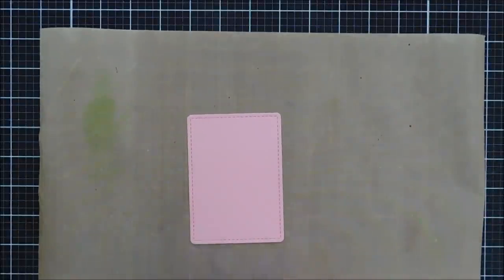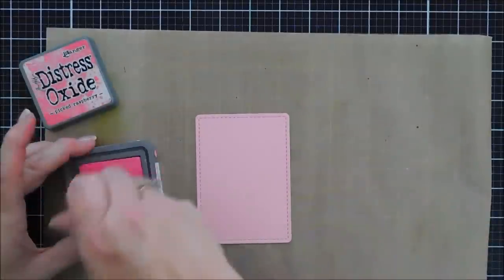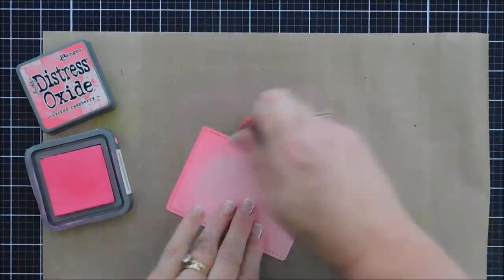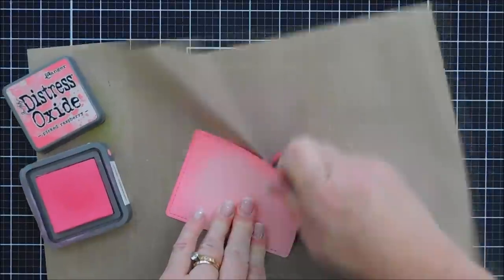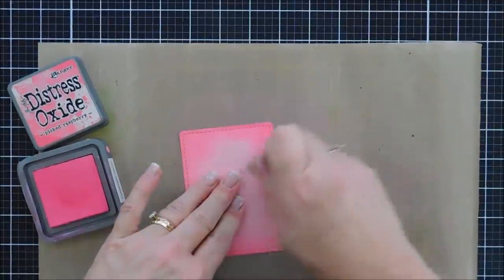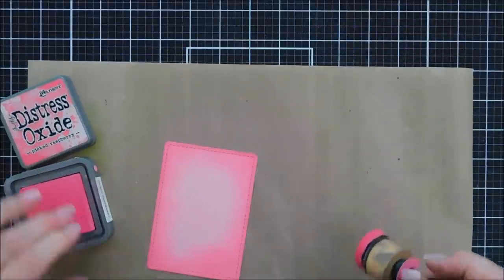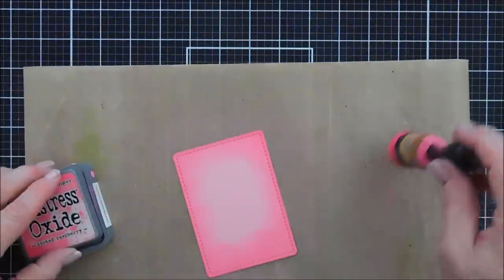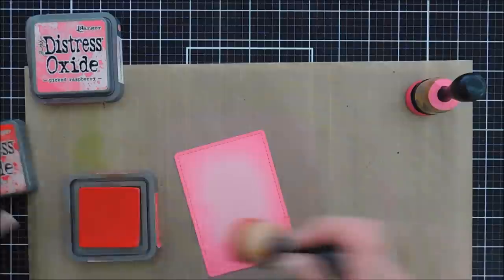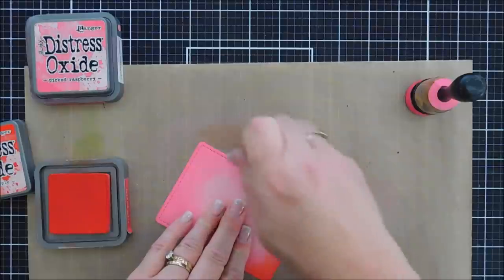Now I'm gonna ink blend on the pink. I did this before and I love the effect. I'm gonna bring in my oxide inks. I'm gonna start off by blending the outside edge with my picked raspberry, keeping with the pinks here. And then after we have the panel outlined with picked raspberry, I'm going to add a little bit of a darker color. I'm going to bring in candied apple, and we're kind of going to go heavy along the edges here, just kind of turning it.